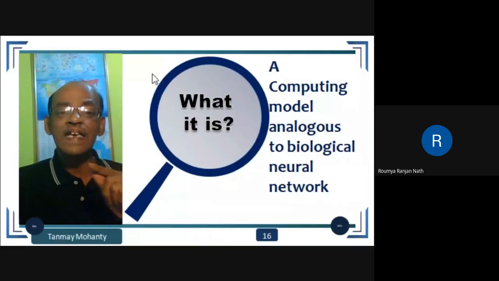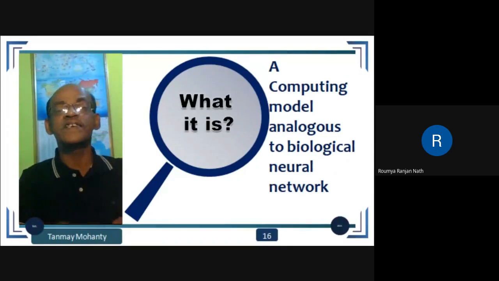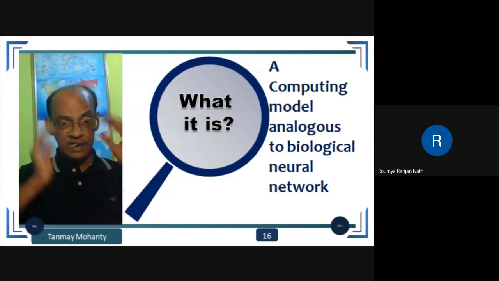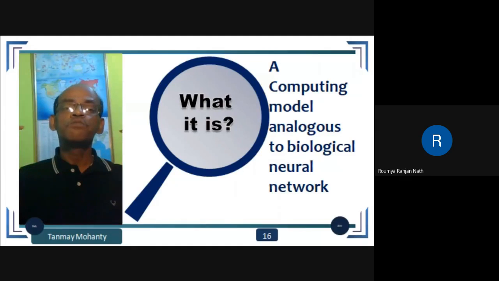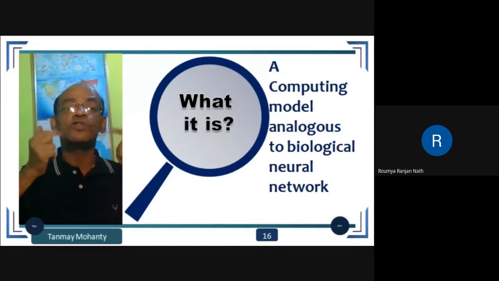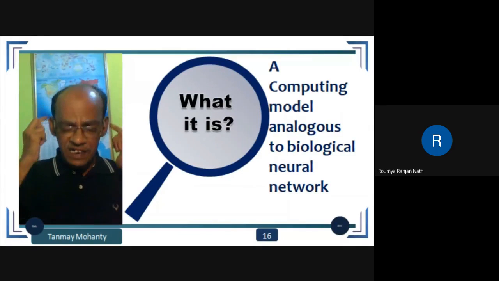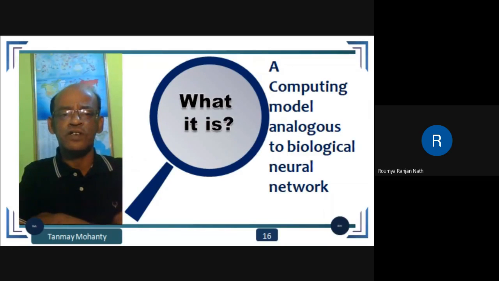So that is the artificial neural network. Artificial neural network is a computing model which is analogous to biological neural network. In a human brain, we take decisions based on a lot of perceptions we have, gathered through senses and compiled and modulated by our previous learning.